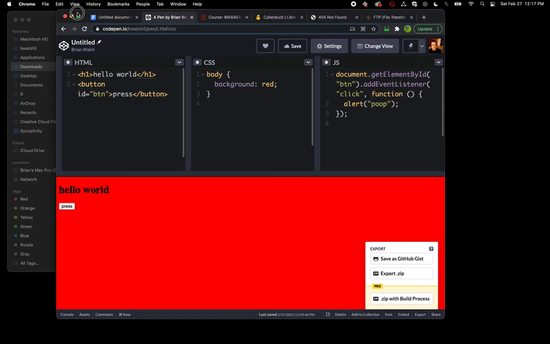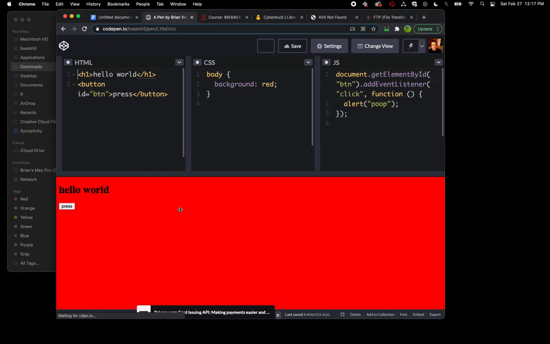When we work in Codepen, let me refresh this. This is just a simple page I set up for testing this process. What I want to do is add a little HTML, a little CSS, and a little JavaScript. Now that's all we see here, right? But we know that there's more HTML that has to do something.